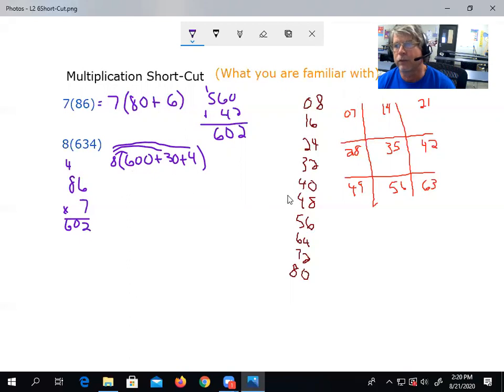So 8 times 6, again, 8 sixes, 1, 2, 3, 4, 5. 6 eighths is going to be that 48. So again, I'm going to add down the page, and that's going to add 2 zeros. So that's going to be 4,800. Then if I do 8 times 30, well, that means 8 times 3 would be that 24. That's going to be 240.